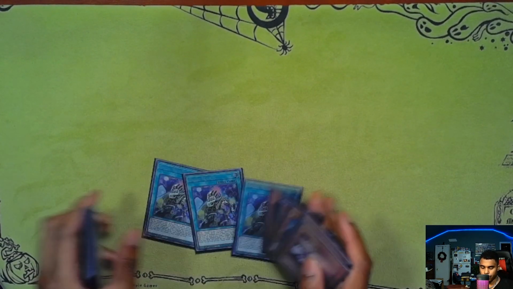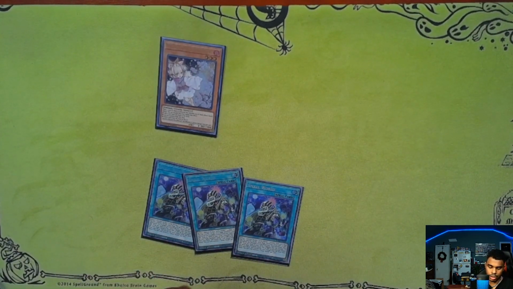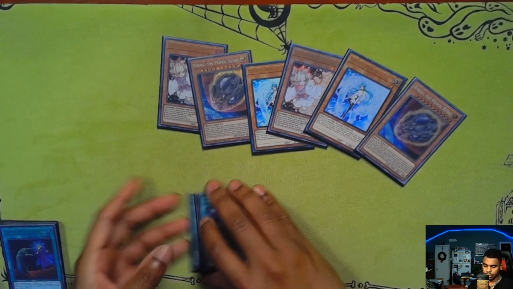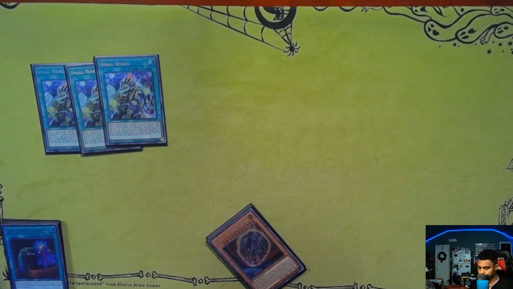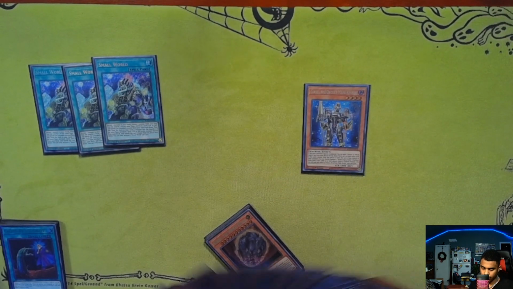So, Small World. Your Small World targets that you can definitely use, mostly the hand traps, right? And this is how you can search out Gearsu or Purple. So let's go ahead and set this up real quick.